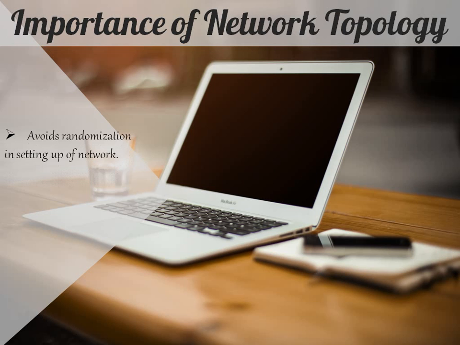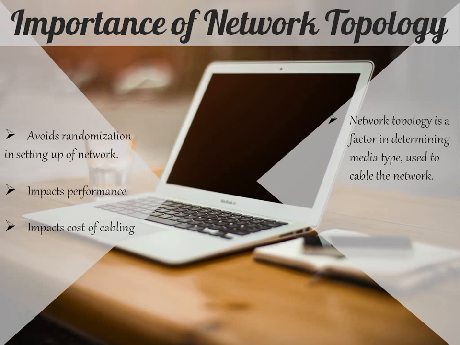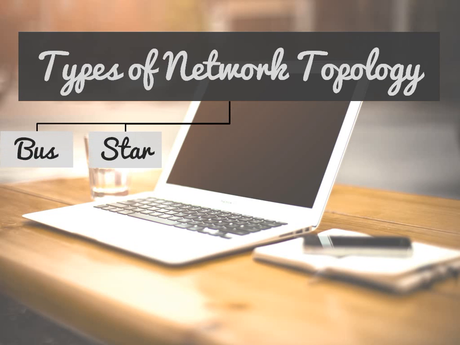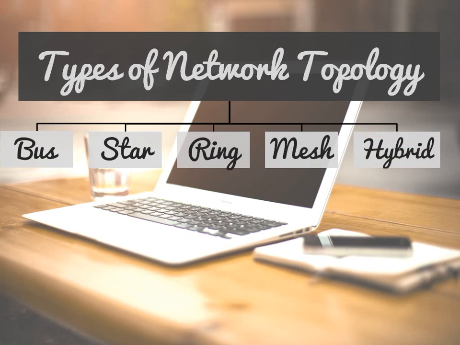Firstly, it avoids randomization in the setting up of a network. Secondly, it impacts performance. Thirdly, it impacts cost of cabling. Fourthly, it is a factor in determining the media type used to cable the network. And lastly, some access points can work only with specific topologies, and therefore there is a need to study network topology. We discuss the following types of network topology in our presentation: bus, star, ring, mesh, and hybrid.